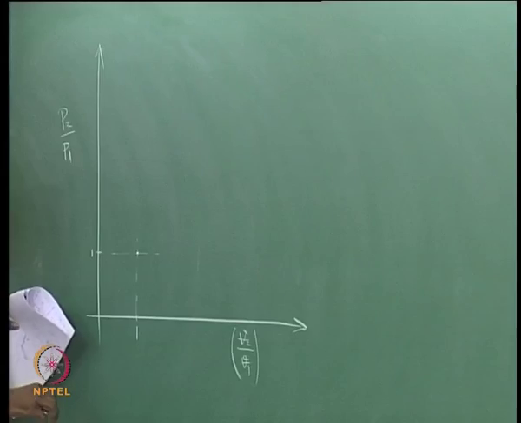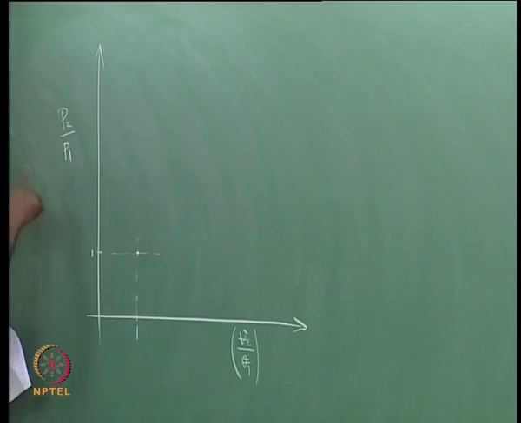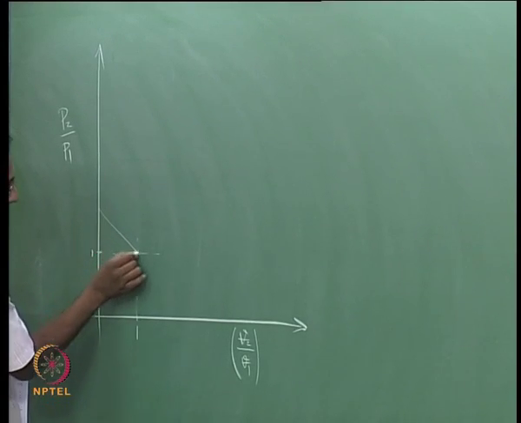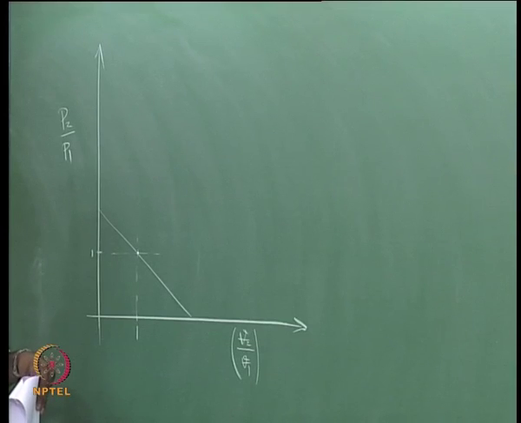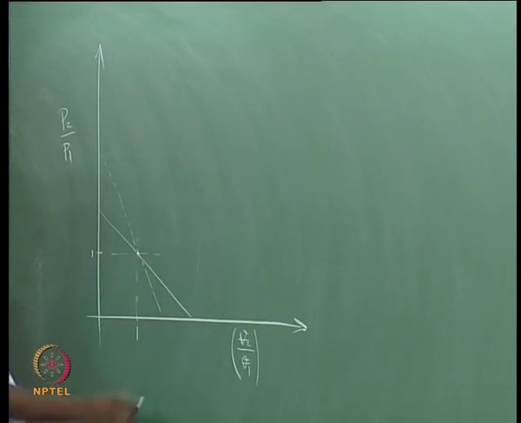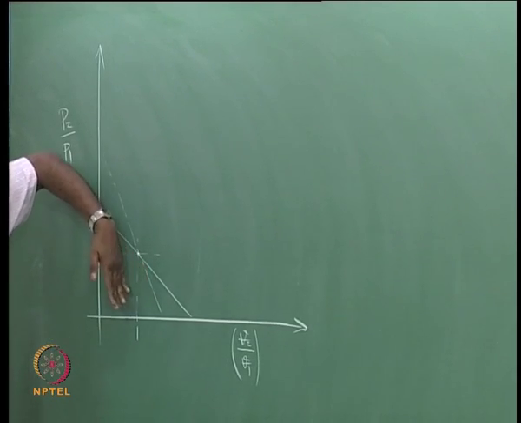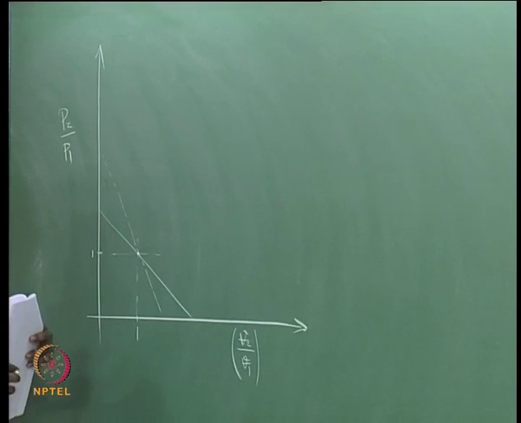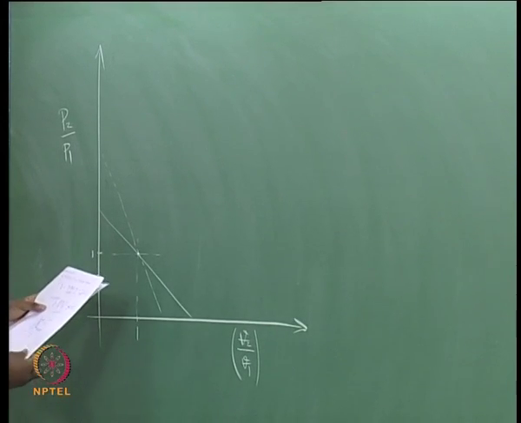We said that this is our starting point P1 V1 where the ratios will be 1, and then we said if I have a Rayleigh line for a given mass flow rate, it will be something like this. If the mass flow rate increases, the slope will become much higher. That is, if my M1 increases, my slope is going to go from this one to an even more tilted, more vertical one. That is what will happen.